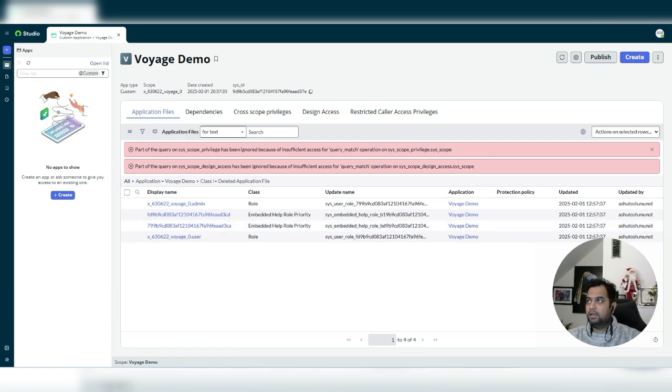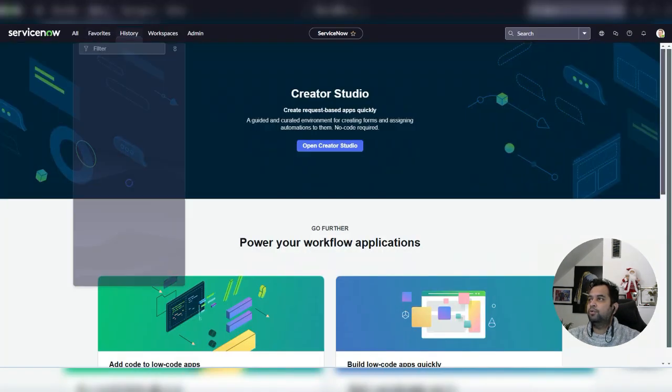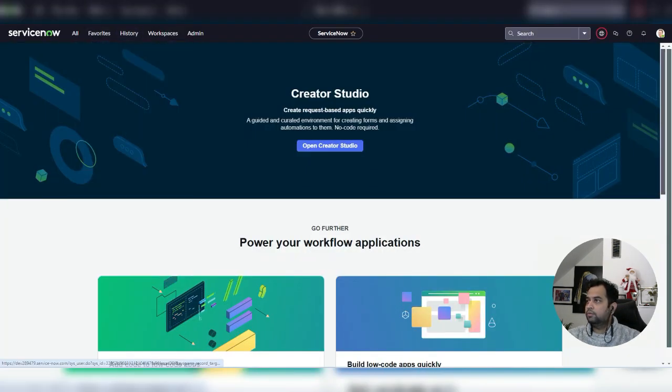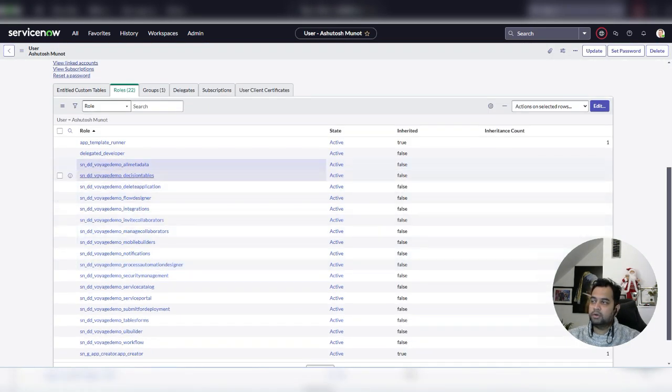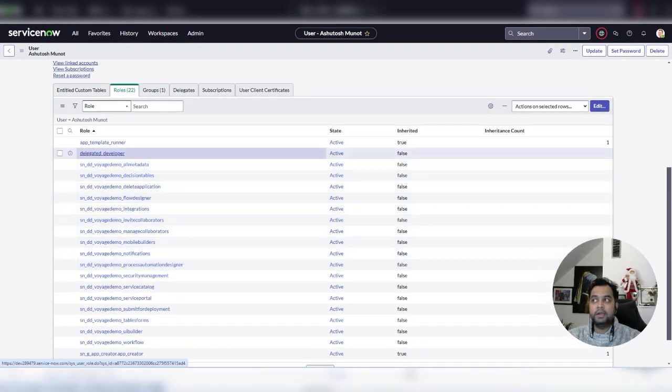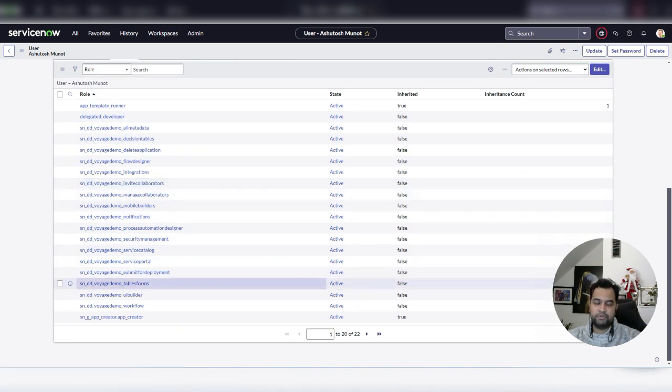To prove that, let's go back. Let's quickly end the impersonation and I am going to quickly open the user record, and now you can see that the user also got the delegated developer role and all the delegated developer permissions associated with that particular application.